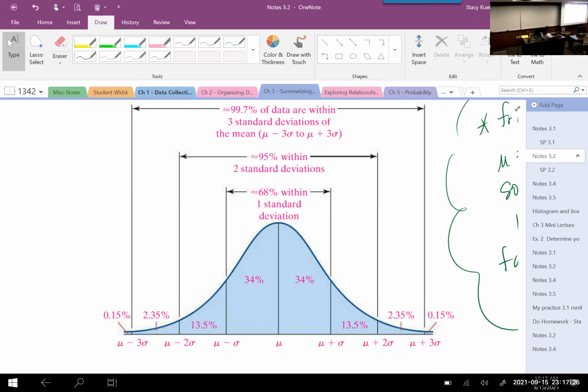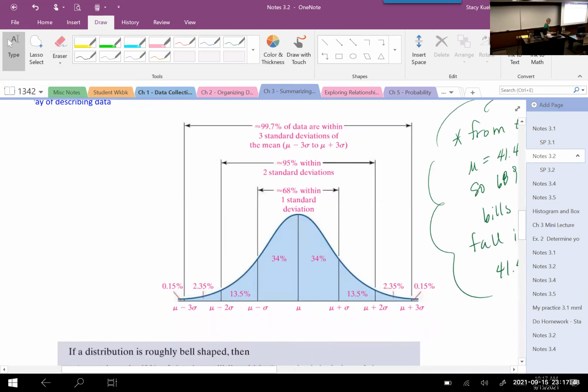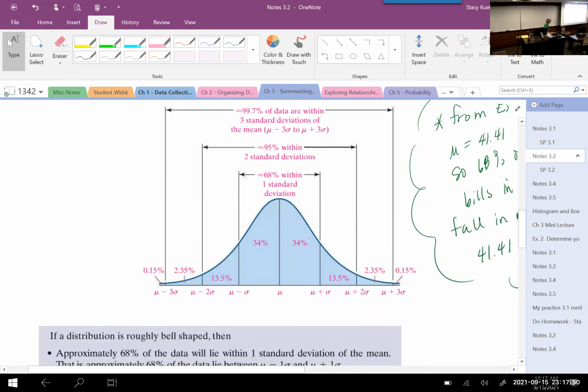And if the middle of my graph is the mean, then what we're looking at from the empirical rule is how far away from the middle our data would normally occur. So what this says is, if you move to the right, and we also know that this display is symmetric. I'm going to make it a little smaller so that I can move it up. Can you all on the back still see this? Okay. Remember, I can fold a symmetric graph in half. So what's on the left is equal to or is similar to what's on the right.